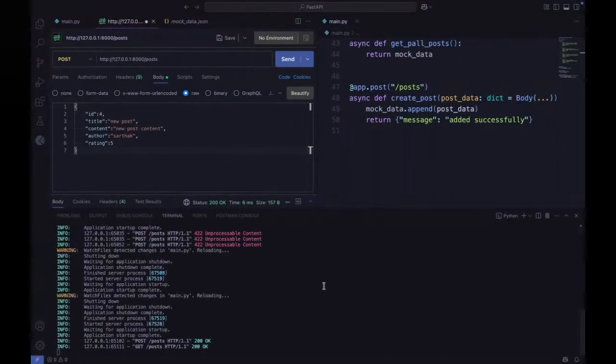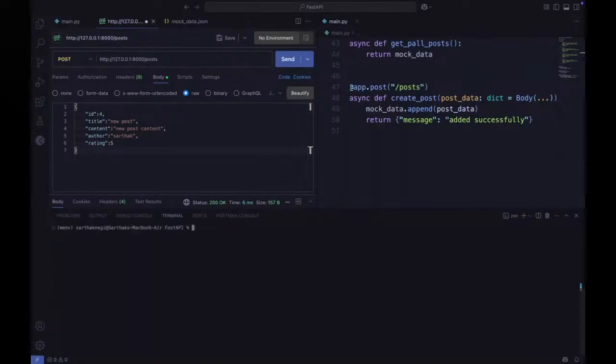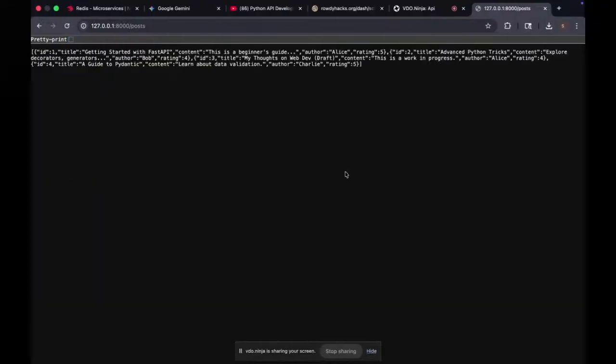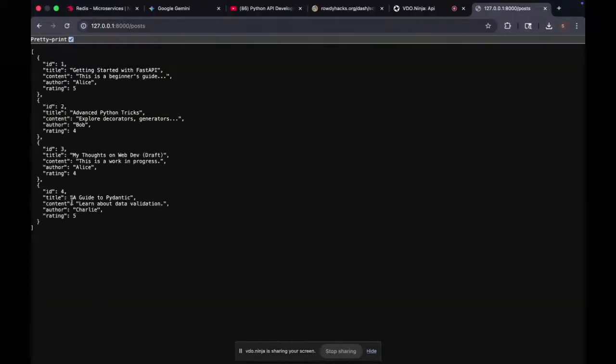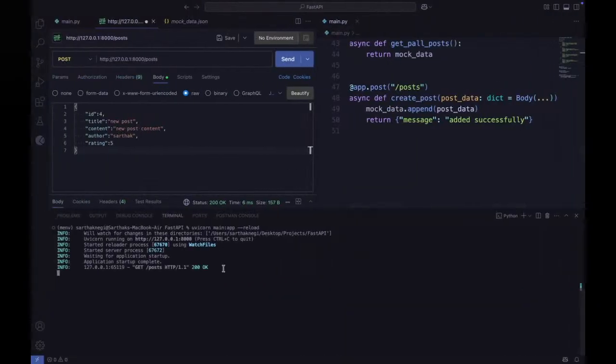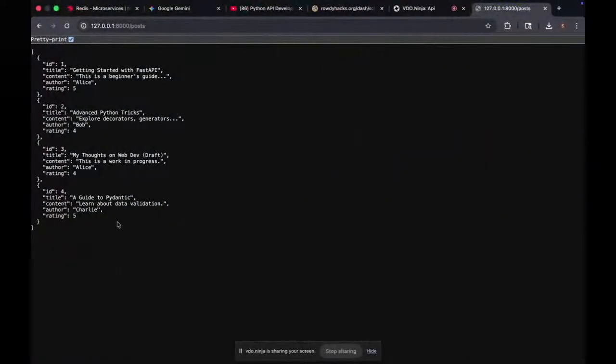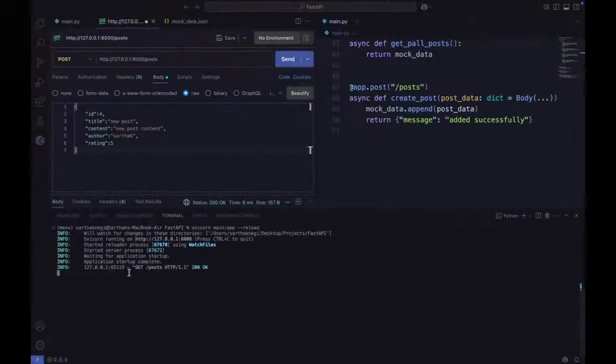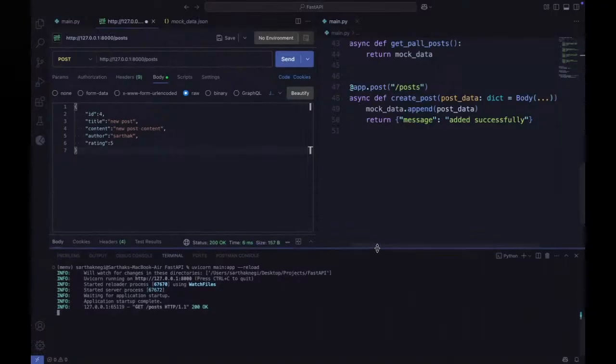And yeah, if I close the server now, and if I restart it, and if I come back here, refresh, you'll see that new post is now gone, because whatever we're doing here is in memory. As long as the server's running, we have the data. As soon as we stop the server, the data is gone. That's why all of this is stored in a database.